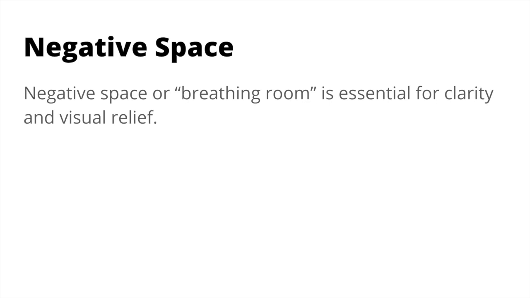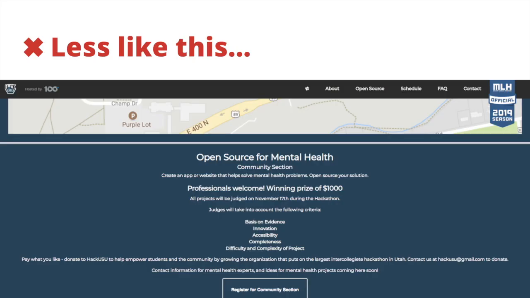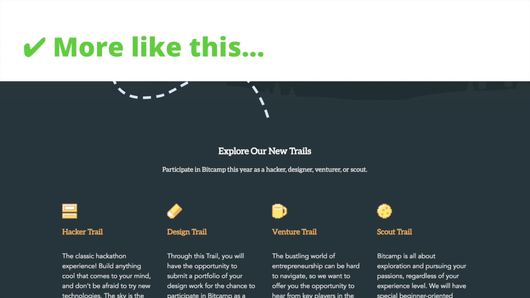Another really important thing is negative space. So you want to have space for the eye to breathe and think about, what is really most important here? What should be emphasized? What should I focus on? For example, if you look at this footer, this is all jumbled up. There's no spacing between things. You do have space on the left and the right side, but there's no real space between elements. Whereas here you have things in these columns. They have some space in between them, and you have more space to look at it and think about how each of these elements are in relation to each other.